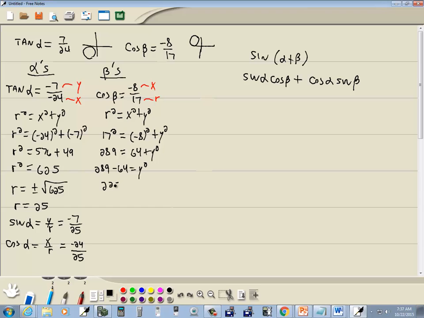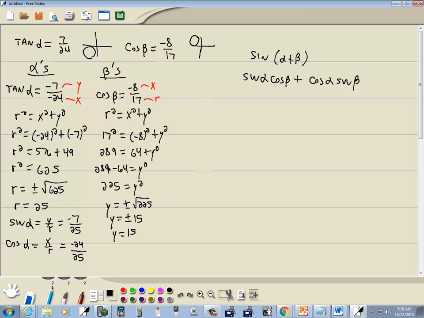That gives us 225. Okay, in square root property, I'll flip these around, but I'll put y over here. Square root property says you drop your squared, you put a plus or minus square root on the other side. This one I actually remember from before. Square root 225 is 15. Now the question is what sign it is. We said beta is in quadrant 2, and the y values are positive there. So y is going to equal a positive 15.